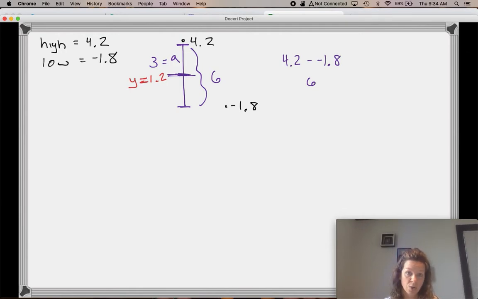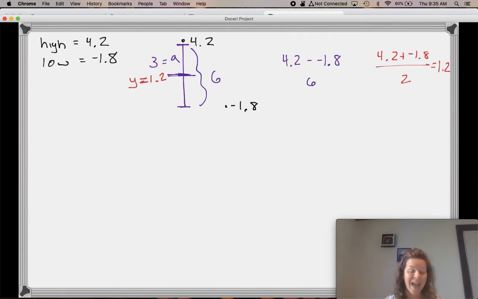Another way to find those from the two numbers is to think about, well, what word do we usually use for the idea of middle in math? Well, if I want to find the middle of two numbers, what I want to do is find the average of those two numbers. So to find an average, I add together the two values and divide by 2. And if I add together those two values and divide by 2, I should get 1.2.